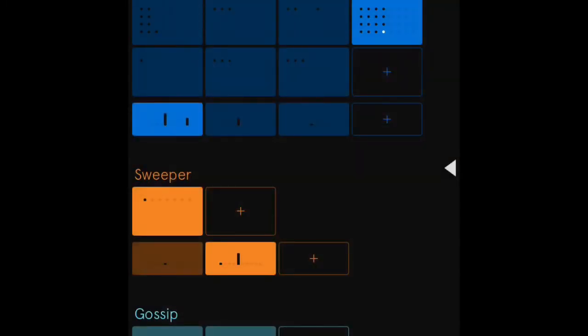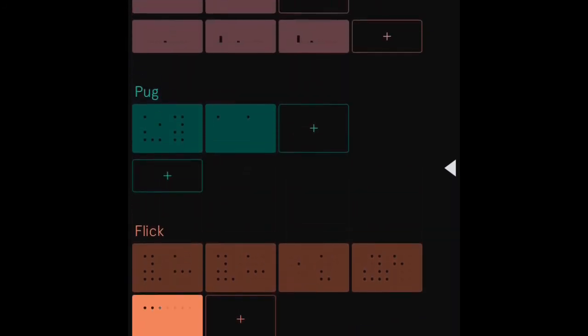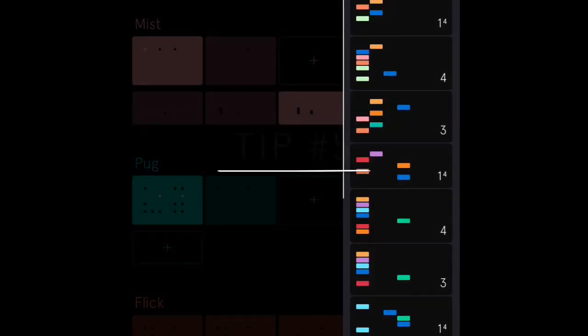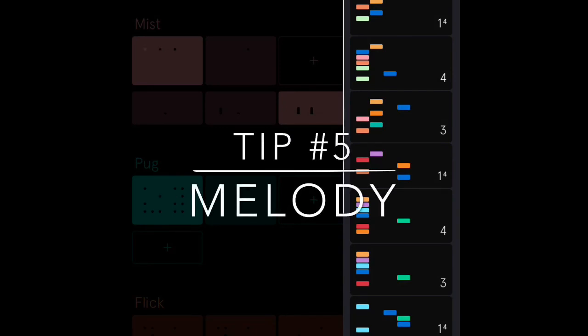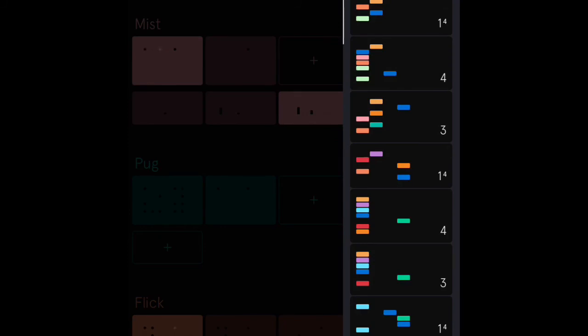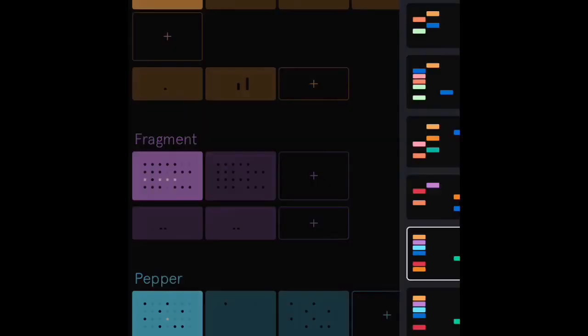Alright, then finally, my fifth and final tip has to do with when the chorus comes in, and that's to make sure your melody is recognizable from something earlier in the song. And when you give your listeners this sense of recognition, it can really help give them this feeling that the whole build has been leading up to this one point. And that really makes the chorus all the more enjoyable. As you can see here, earlier in the song and later, it has this similar type of melody. And I think that's something that's really important to do for the build and drop.